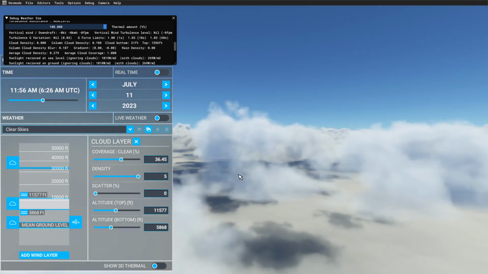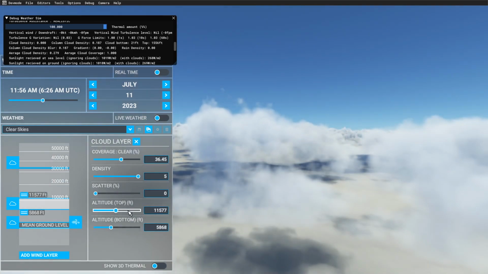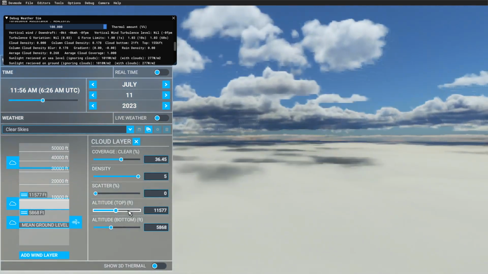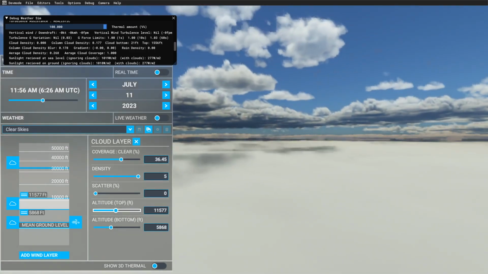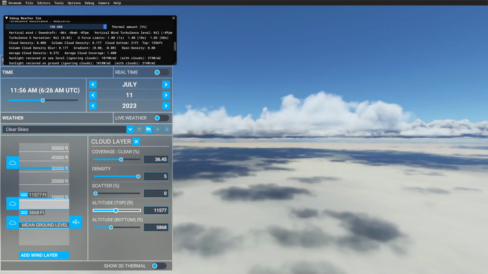But if I want to have these really nice clouds to fly through so that you actually feel like you're flying through clouds, you lose your visibility layer completely. It becomes really foggy instead of a haze. So I think this is both a rendering issue and a depiction issue. Now, what about another cloud rendering issue?